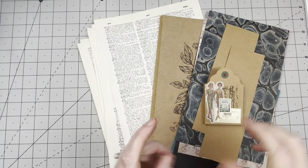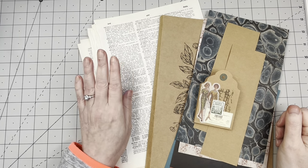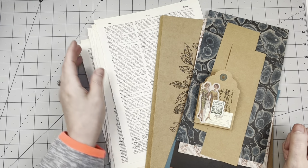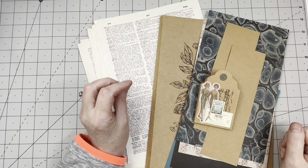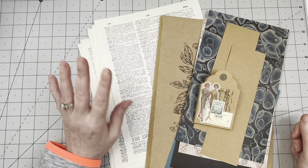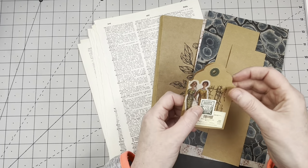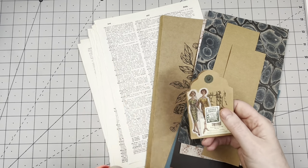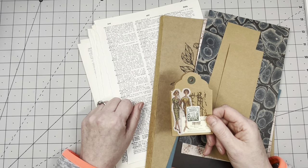Let me start with the papers. For the inside, for the actual pockets, I am using book pages. This is actually from a very old Britannica dictionary. I have a big, big book. They're thinner papers, so you can use thinner papers. If you're just starting out, use newspaper paper, or from a magazine or what have you. Because it's nice if you open it up, you're going to see something on it. But it's going to be hidden most of the time. So no fancy paper, just book pages or whatever you have a lot of. Just copy paper. Whatever you want.